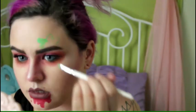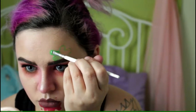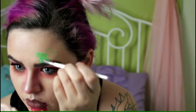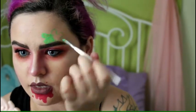So it's not as solid as I would like it to be. So I'm gonna have to wait for it to dry and then do a second coat on top to get that really bright poppin' color. I normally don't have to do this with liquid lipstick, I only had to do one coat, so that's a thing.